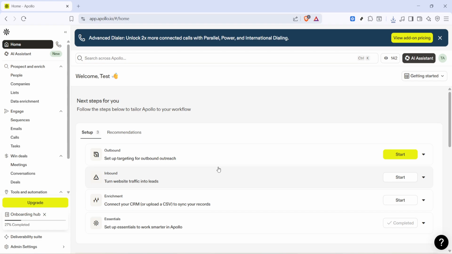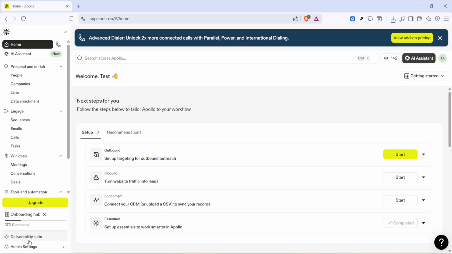Before we jump in, a quick heads up. Make sure you're signed in to the correct Apollo.io workspace and that you have the right permissions. Typically, an admin or billing owner role is required to manage plans. It's also a good idea to glance at your renewal date and understand whether cancellation takes effect immediately or at the end of your current billing period. If you rely on Apollo data or reports, consider whether you need to save anything important before you finalize the change. Let's get started.